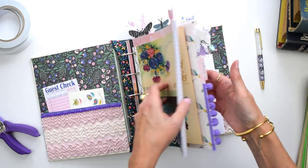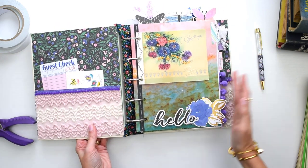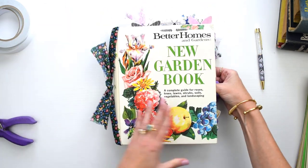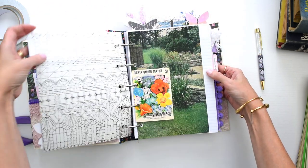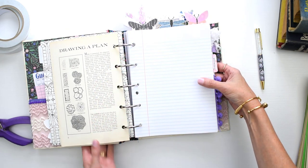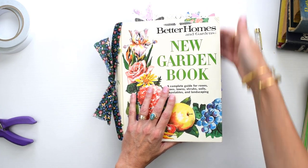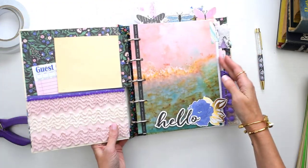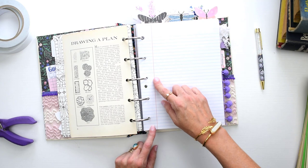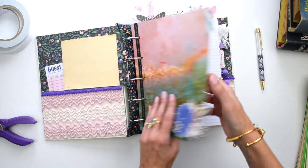One tip I wanted to share was about the paper. When you put paper in a binder and open it, you have all this extra space, so don't measure your papers with the binder open - when you close it, the papers get pushed to the edge. What you should do is take a piece of loose-leaf paper at full size, hole punch it, put it in, and pull the papers all the way to the edge. Mark where the edge is so you know your trim size will be inside the cover, then cut the bottom as well and punch the holes to fit the binder.